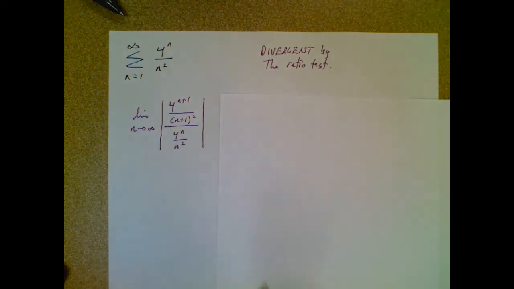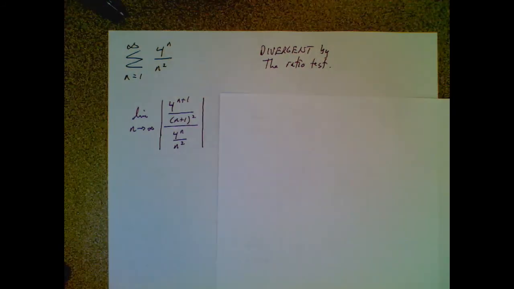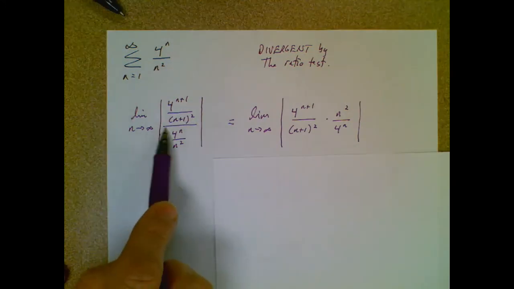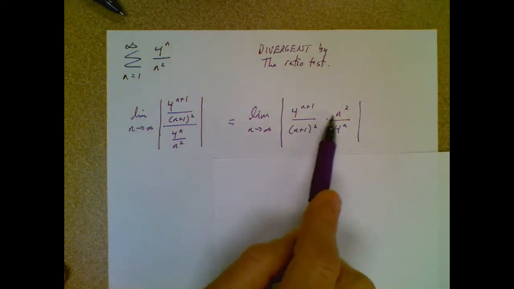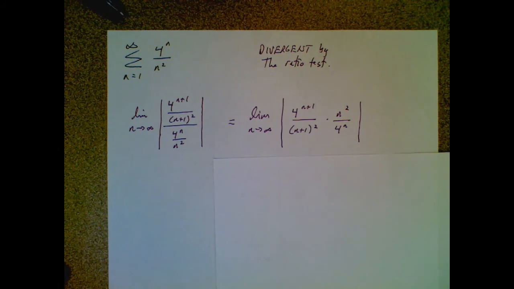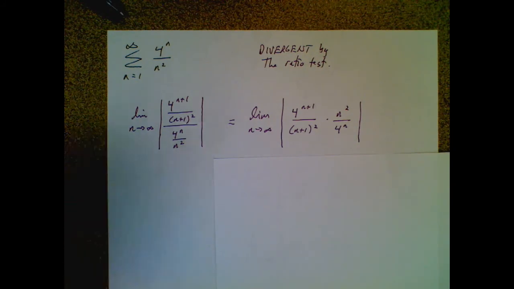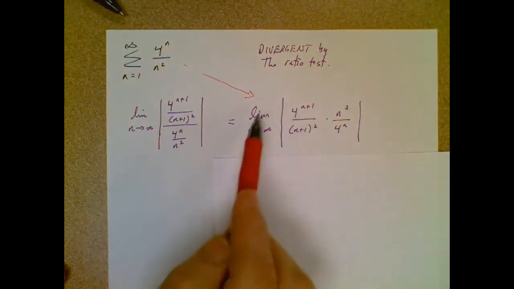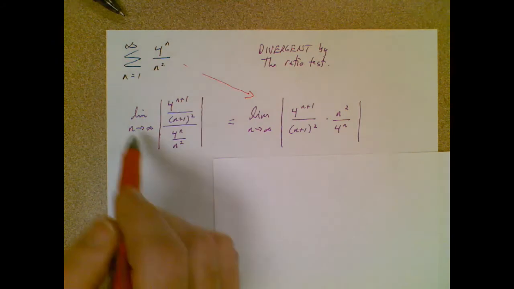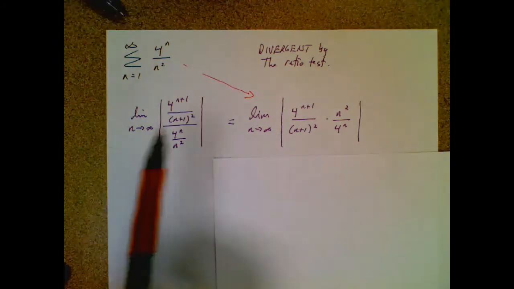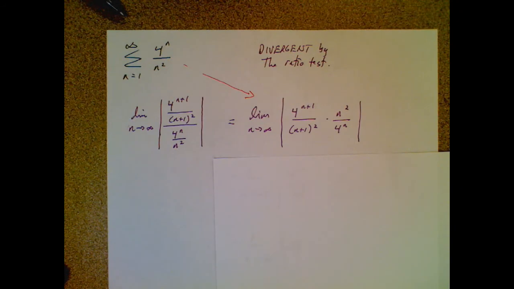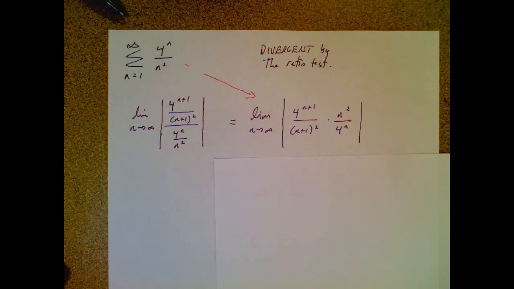When I take this, I think, man, there's no way I can do that limit. But I can do this beautiful eyeball adjustment. Dividing by a fraction is like multiplying by its reciprocal. In fact, if you would prefer to go straight to this, that's okay, as long as you're writing everything out. So you could skip that first step because you know you're going to go to this step. Well, you still have that limit to do, and you might remember us doing limits like that earlier in the year, or you may have blocked it out.